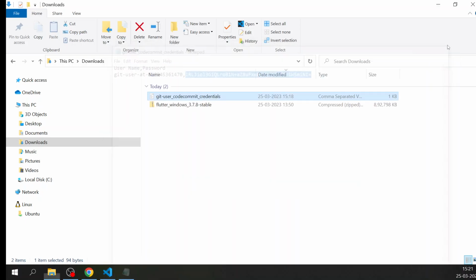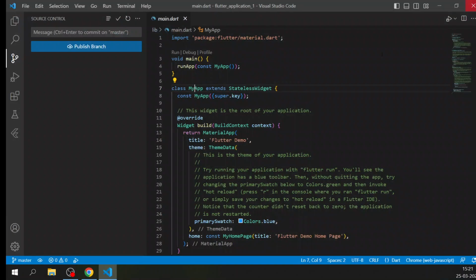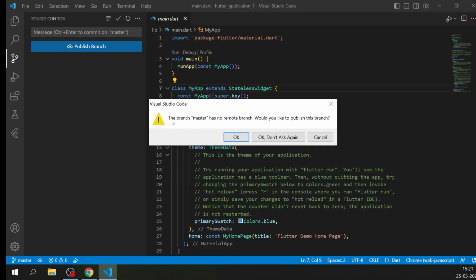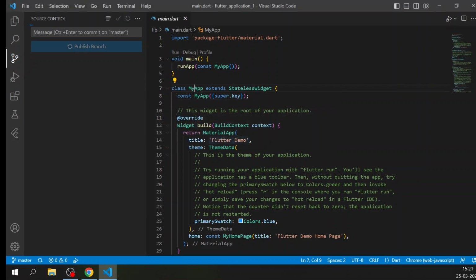Press OK, close this, close this. So I guess push is in progress or it is not. Okay, I will push it again. The branch master has no remote branch. Would you like to publish this branch? Okay.